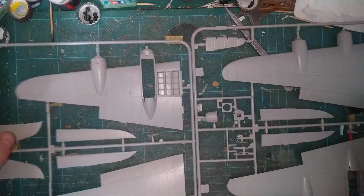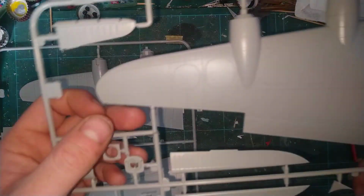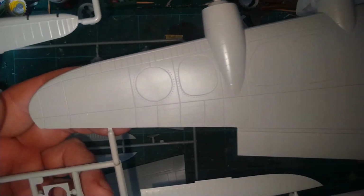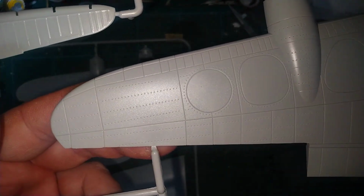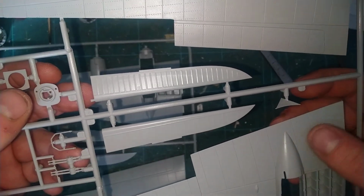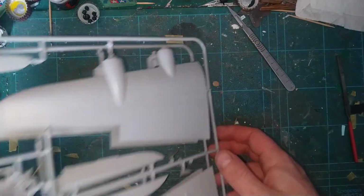So yeah, two wings, very nice fine panel lines on this, and riveted as well, which is very nice. See if I can get you in there. Just about see the recessed rivets, recessed panel lines, very nice. I can tell it's a fairly new Italieri. I apologise if you keep hearing my phone go off. Very nice detail indeed on both them wing sections.